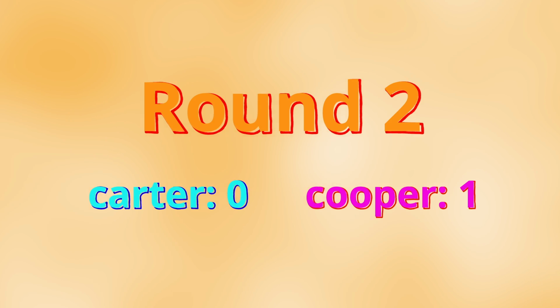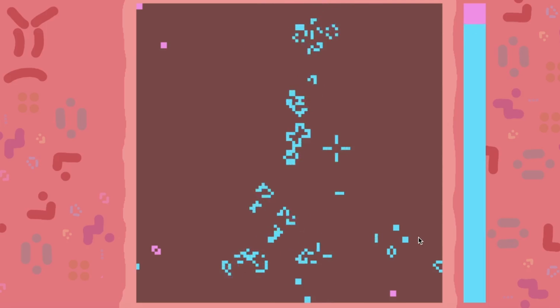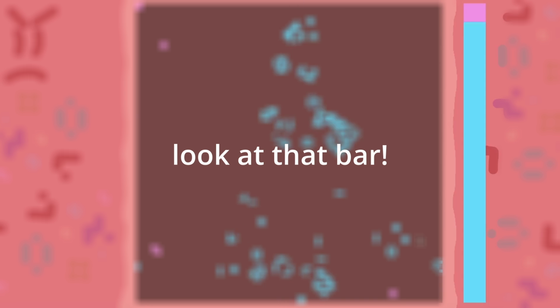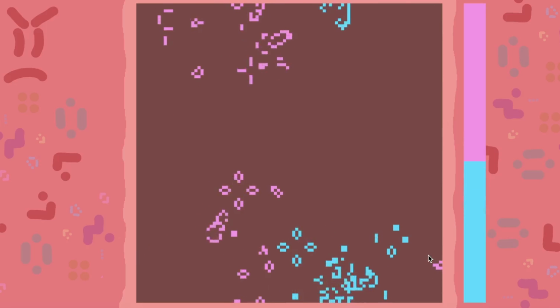Let's go! Round 2 is much better for me, and I think a big part of that was that Cooper didn't know what Conway's Game of Life was 5 minutes before we started. In round 3, we got access to the tier 2 organisms, and I accidentally lost all my money by placing my organisms off the grid, which is a bug, and whoever coded this definitely should have done a better job. Cooper added some spaceships to his grid, and the battle was close, but Cooper did just barely eke out a victory here.